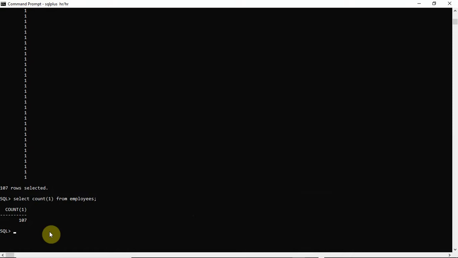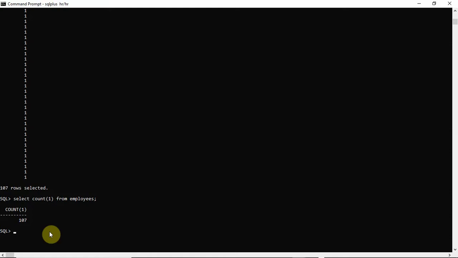I'm explaining again: count 1 does not mean it will count on the first column. Count 1 means it will place 1 for each record, and after that it counts the total number of ones placed in the table, which is the total number of rows.